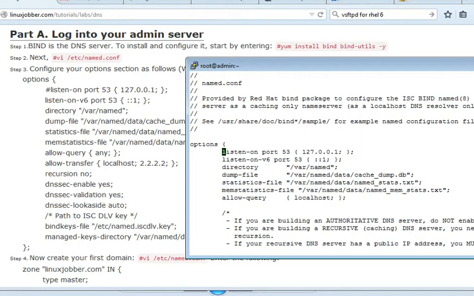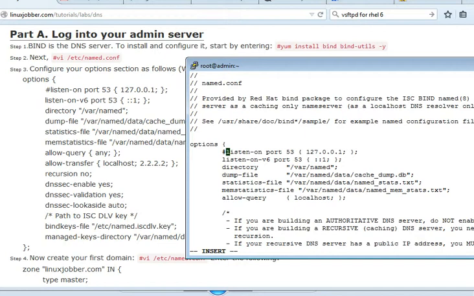So we're not going to force it to only listen on localhost. So I will remove this; I comment that part out. So it's not only listening on localhost, which is 127.0.0.1. I want it to listen on whatever the IP address is, just in case my IP address changes, it should still listen.